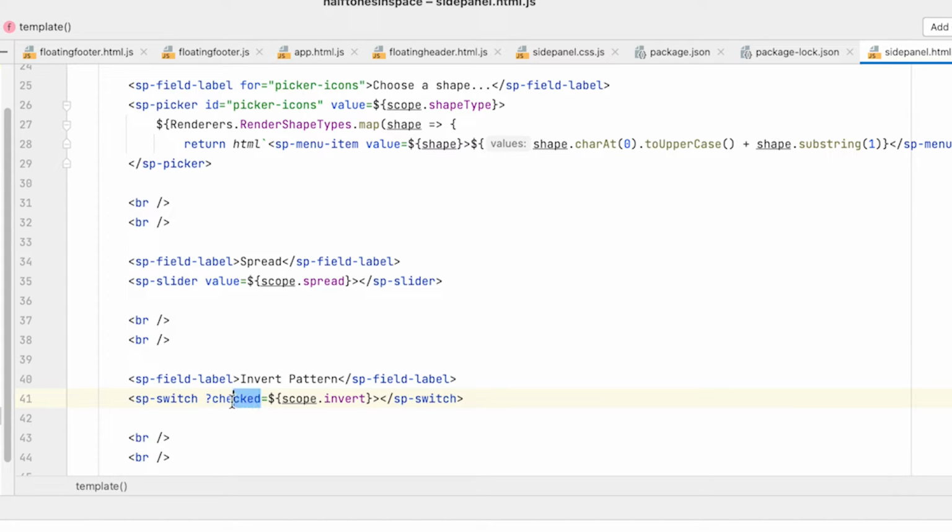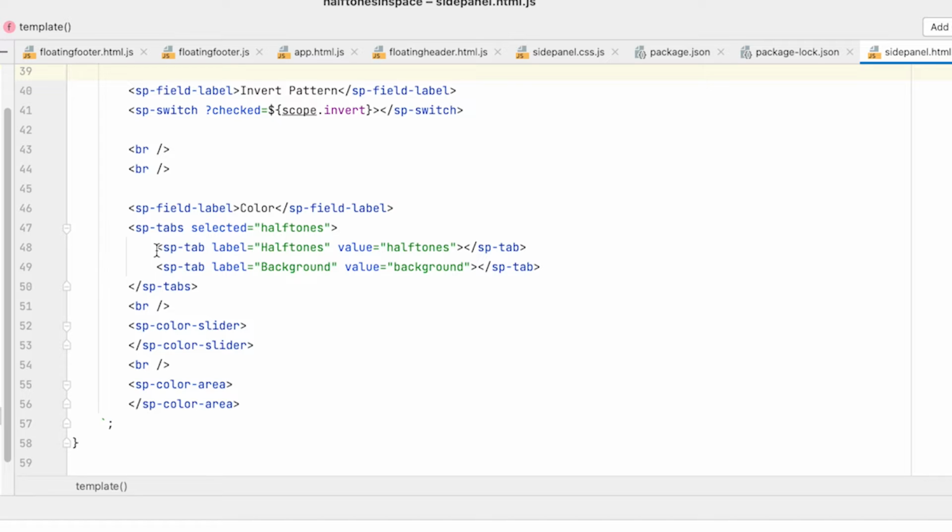If this attribute is not present, it's not going to be checked. And the way we control that is with this operator right here, this question mark. And so if what we're feeding it here, scope.invert, evaluates to true, the checked attribute is going to be present. And if it evaluates to false, it's not going to be present. And that's what this little question mark does right here.